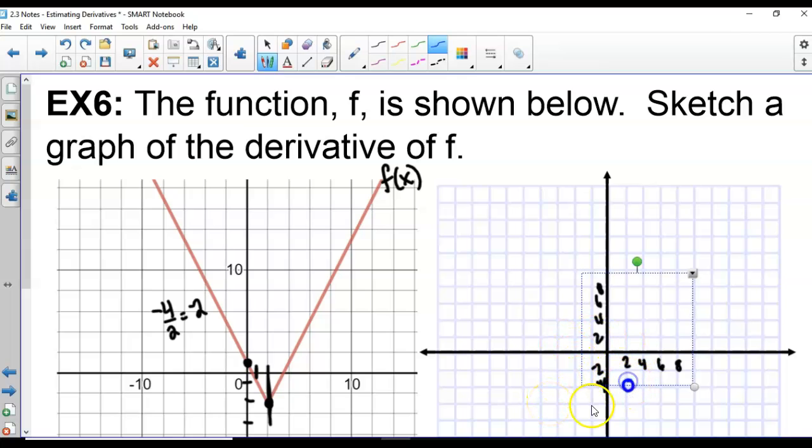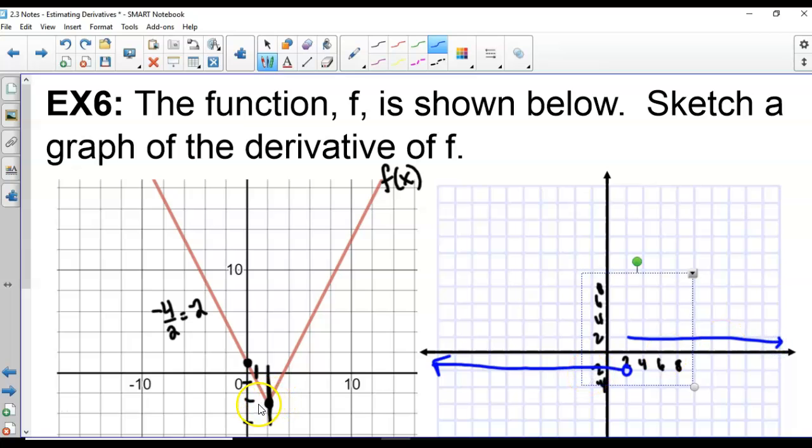All the way up to this point right here, the slope is negative 2. So everywhere the slope's negative 2. And then what's the slope of the graph on the other side of the graph? Based on symmetry alone, I can tell this is going to be positive 2, right? So here it skips up to positive 2.